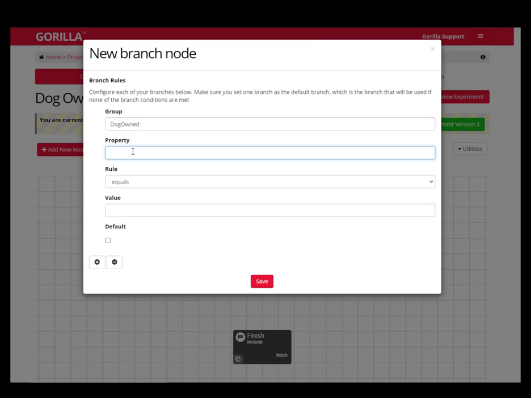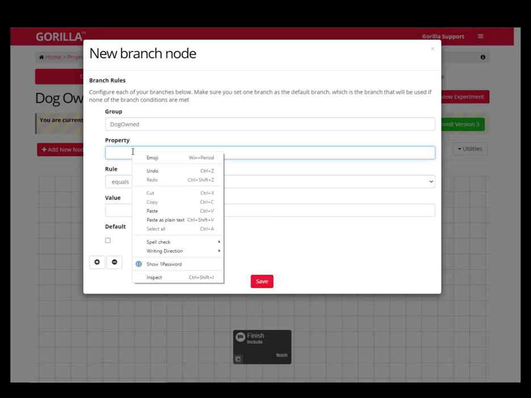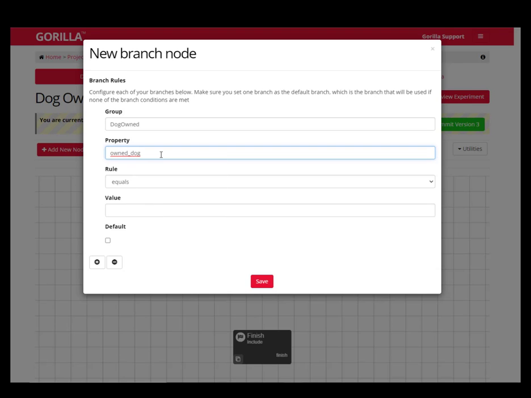Property is the key of the question that you're using to figure out which group a participant should be in. So remember, we just copied the key field from the relevant question in our questionnaire. We can now paste that key into here, and I would actually recommend you do it this way because this way you avoid errors that could be caused by retyping, and that's important because this has to exactly match the key of the question, and that includes that it has to match by case.